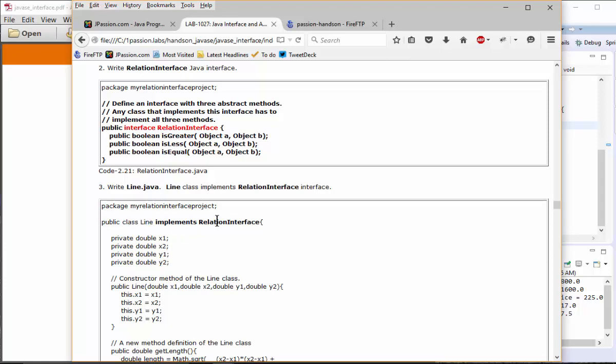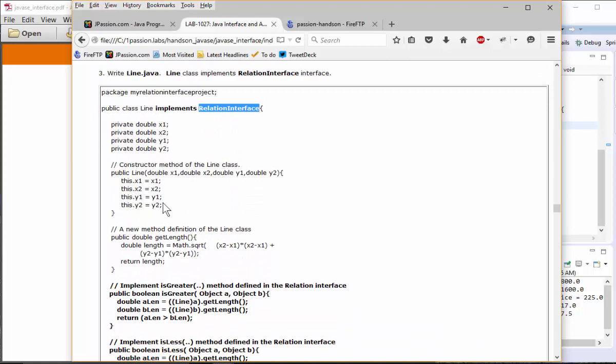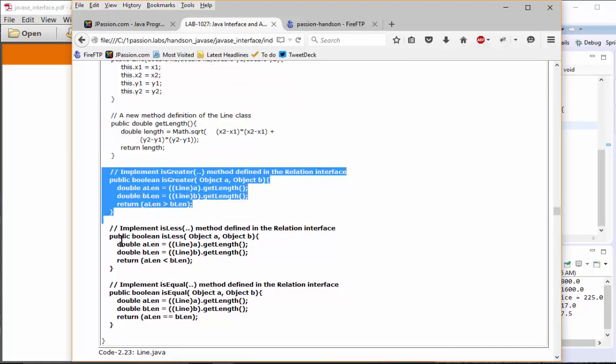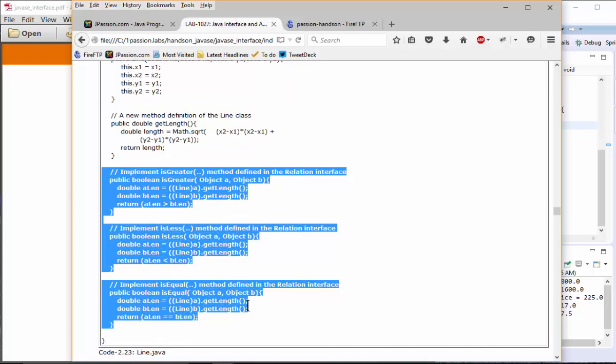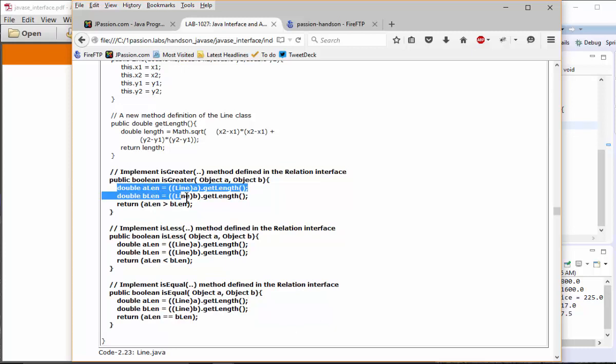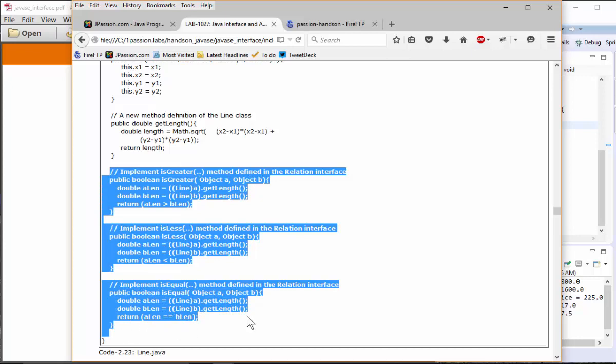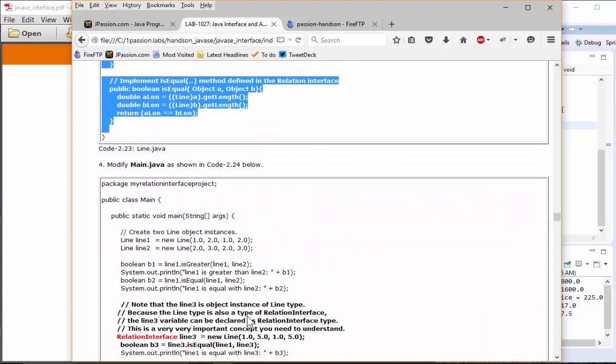So Line implements relation interface, and it has its own set of methods and constructors, but it has to provide the implementation of those three methods defined in the interface. Okay, and the logic of these things is probably not that important.